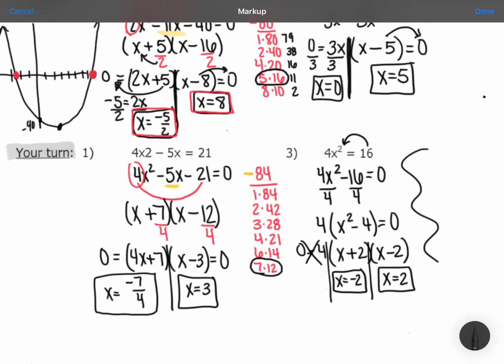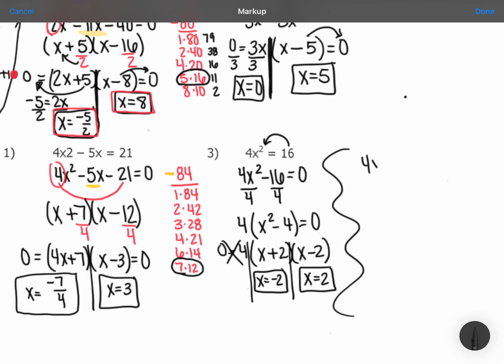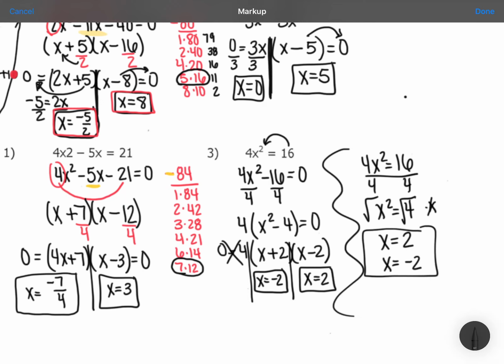You could also have done this problem differently by saying 4x squared equals 16. Could have divided by 4, got x squared equals 4. Take the square root of 4 and you get 2, but that's only giving me one answer. So this is where you have to take the principal root, I believe it's what it's called, so you're going to take both, negative and positive 2. So just remember to do plus and minus when you are doing these square roots. So this problem, and that really works with any of your difference of squares. So there is a different way to do that, which is pretty cool.